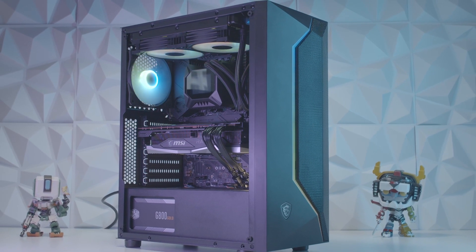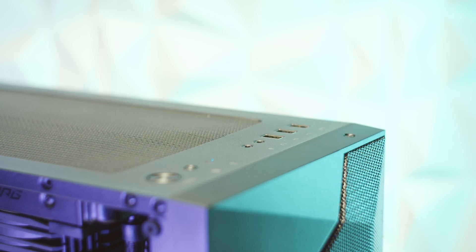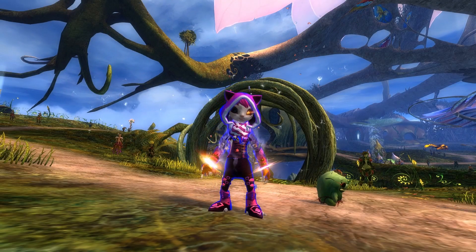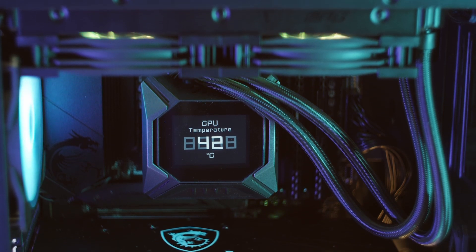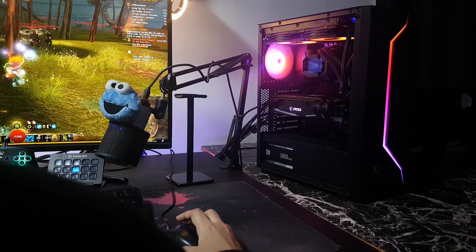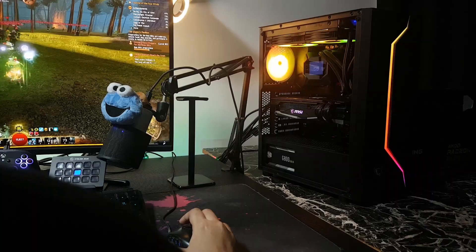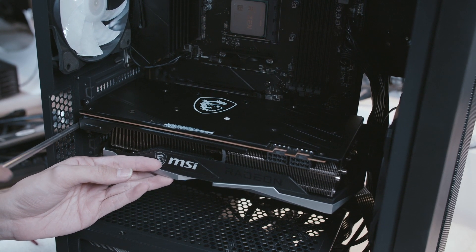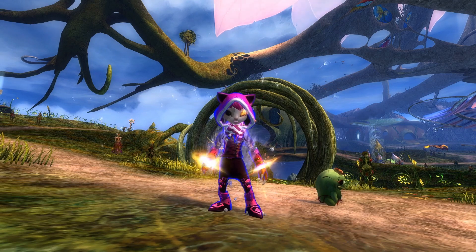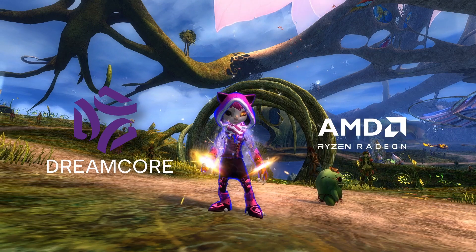And voila! My new streaming and gaming machine is complete. There aren't too many components that make up a PC — it's really simple. Dreamcore is also providing their standard 3-year warranty for this system, which gives me great peace of mind in the long run. This new PC is going to make gaming and streaming a lot more fun. I'll be able to record games in better quality, stream in better quality, and mess around with more fun applications on stream without worrying about lag or FPS drop. The components that Dreamcore have picked for me are tailored to my needs as a gamer and streamer. The components you should be focused on will always differ, and it's good to make an educated purchase rather than spend your budget haphazardly. Thanks again to Dreamcore and AMD for this amazing upgrade.